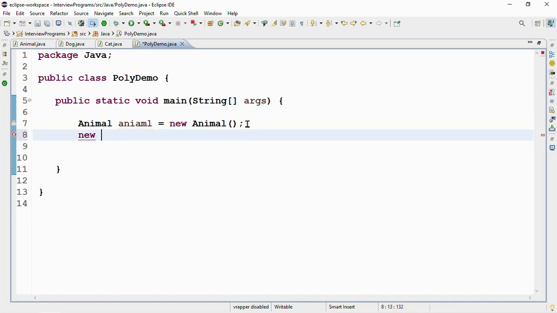New Dog constructor, again class name Dog, object name dog in small letters.